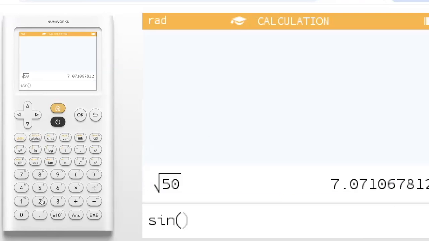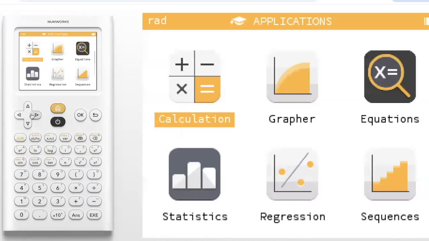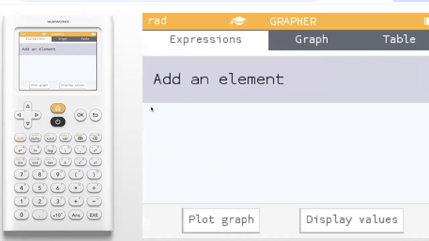Same thing with your trig functions. If I did sine of 2 pi over 3, normally that would simplify into simplest form, and now it will only give the approximation. Graphing an inequality, it would no longer graph that inequality for you. So it will turn off things. So you have the autonomy as a teacher for when things are on, maybe if you're doing exploration or activities, and when things are off when you're in a testing situation and you really want that Algebra 1 student to show what they know algebraically about that topic.